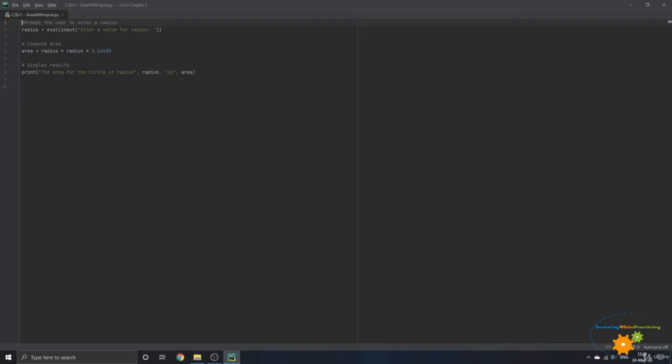So I'm giving a sentence to introduce my variable, and comma, I'm going to write the variable radius that I have right here, then a string, and finally area.